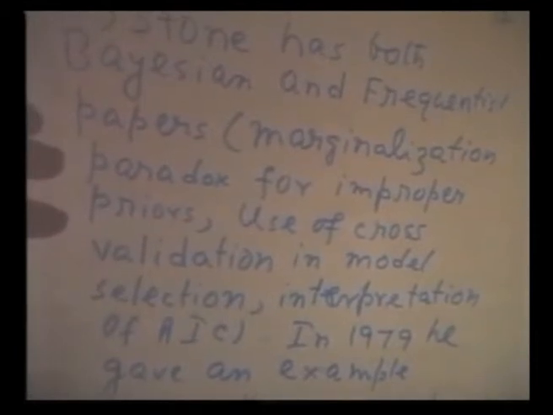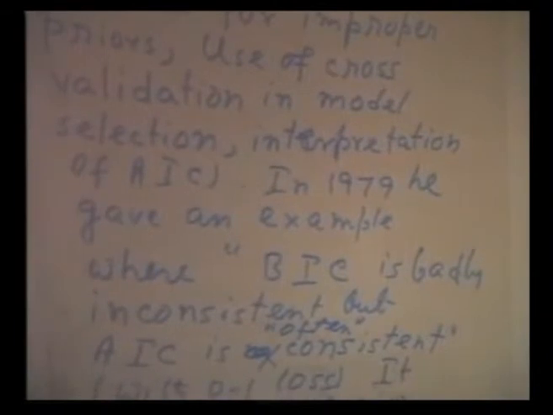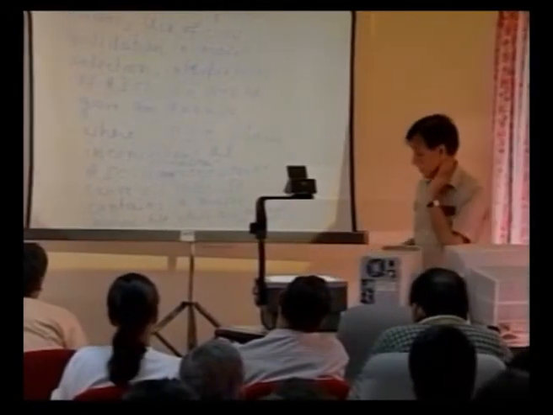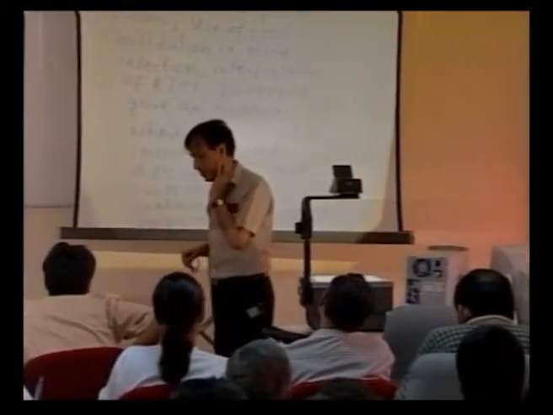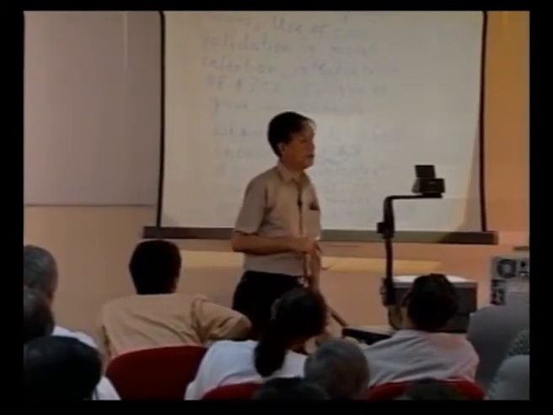And one of the things that some Bayesians know about is the problems with improper priors, and they have things like the marginalization paradox and so on. But anyway, in the model selection literature, he's more well known for introducing cross-validation, which is asymptotically the same as AIC. In 1979, immediately after Schwarz's paper, I didn't follow what happened. It's only in the last couple of years that I followed what happened after that. There was some controversy. Akaike replied back to Schwarz saying that there are cases where his thing should do much better and BIC should not be used.